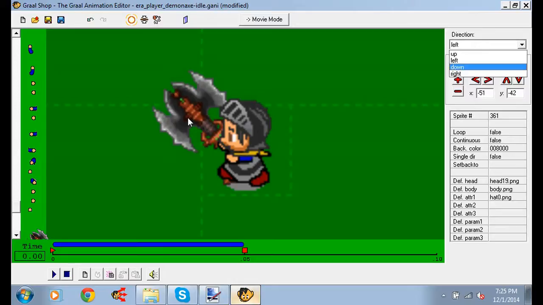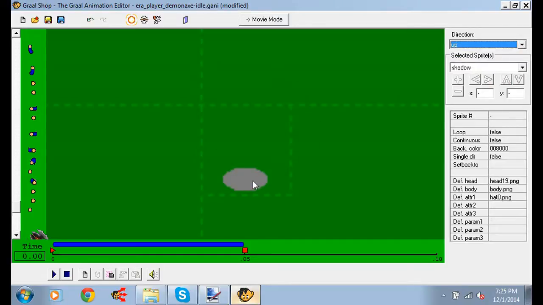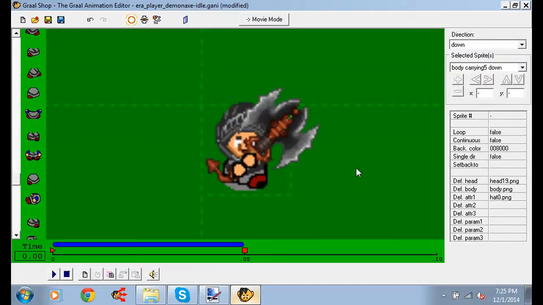Just for time's sake, I'm not going to be doing the right side. Just know that if this animation was flipped around, this would be on the front instead of the side. I'm also not going to be doing the up because it's pretty much the same thing as this except the head sprite flipped around. This is just to give you a general idea of how to do this. Keep in mind symmetry and stuff. For example, this foot is on the right here for the back frame. That foot would be on the left, and you would use this sprite right here for the body.